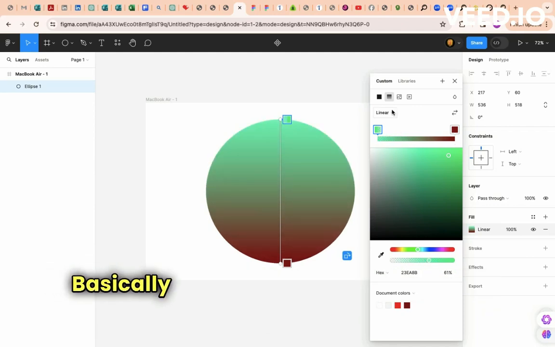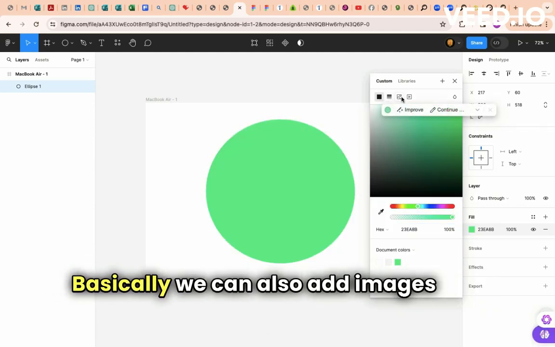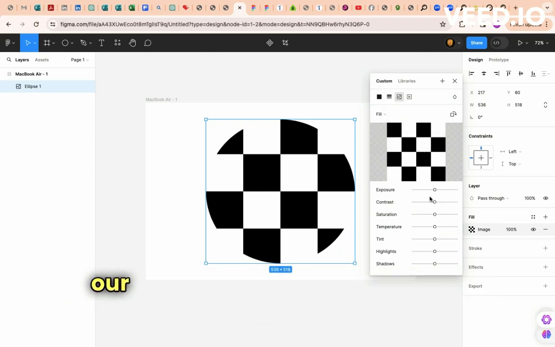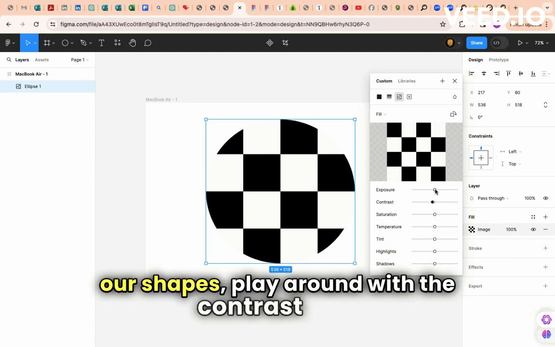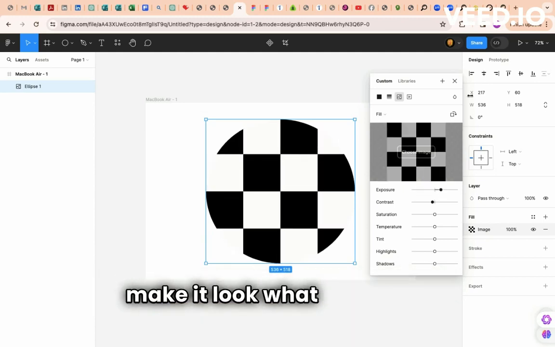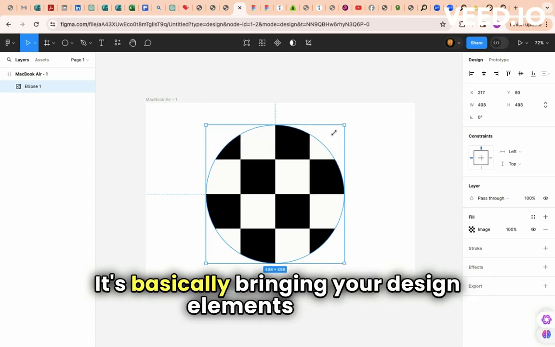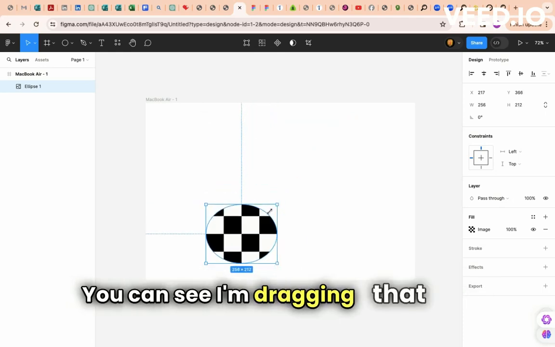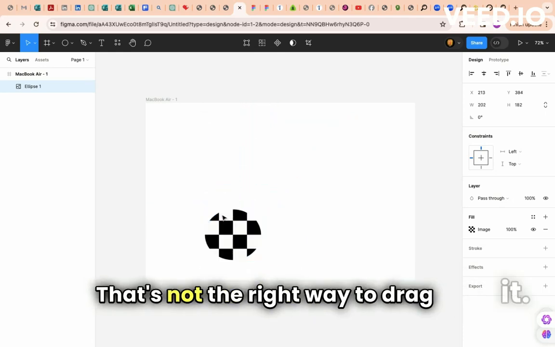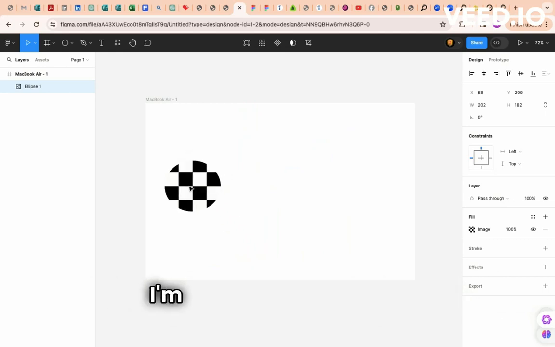We can also add images into our shapes and play around with the contrast and make it look like what you wanted. It's basically bringing your design elements to life. You can see I'm dragging that thing. That's not the right way to drag it, but I'm just playing around.